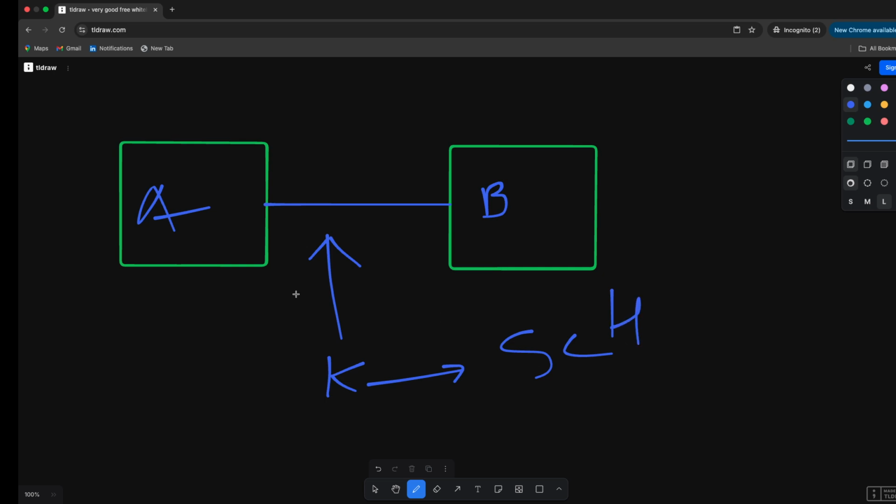The second possible way is a shared secret. A shared secret must be established between both of them. So you use a secret mechanism that is known only to A and B. Now this kind of acts.